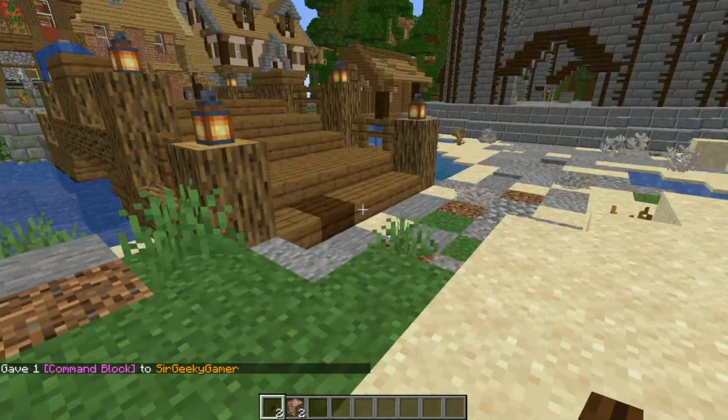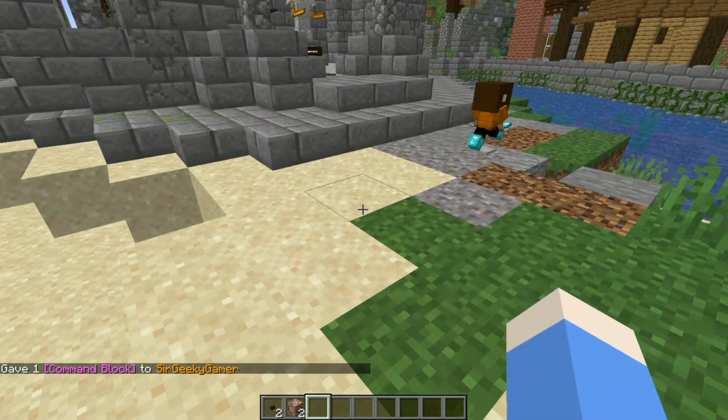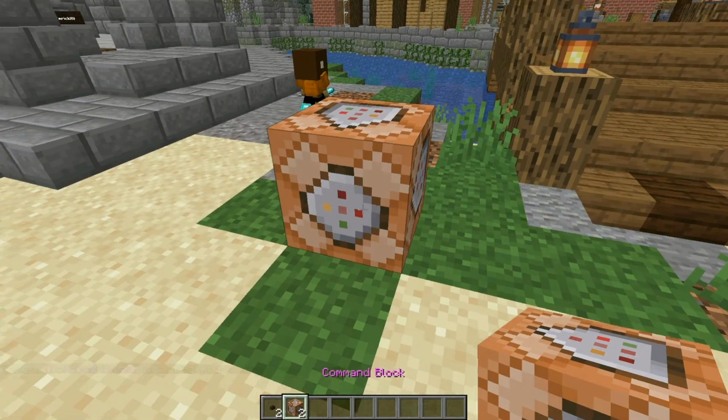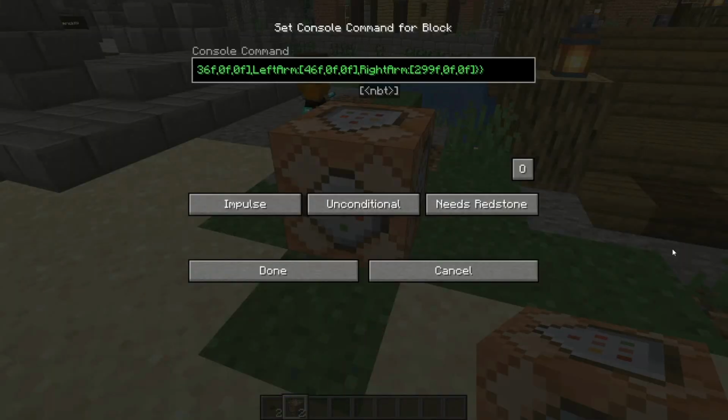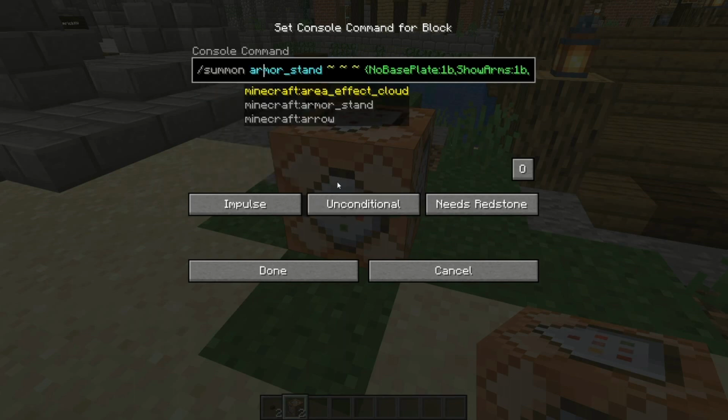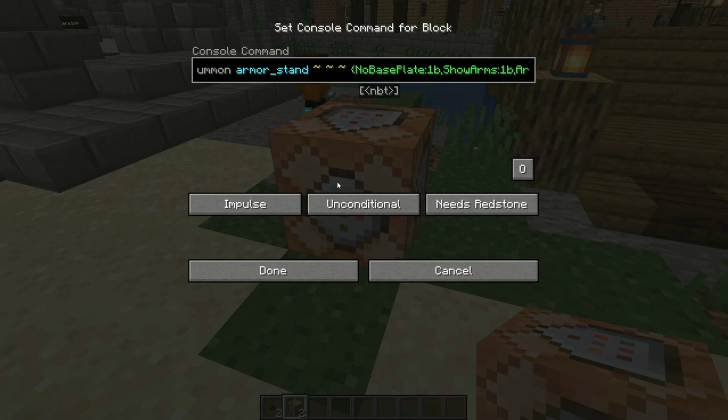So let's say, for example, we want our new armor stand to go here. So we paste a command block, we can go inside it, we can paste the command that we've taken from the website. So that's there. It is absolutely huge. There's no point trying to type that yourself, because you're going to be there literally all day. You can see how long that is. So definitely copy and paste it in. Otherwise, you can type it, but you're probably going to get it wrong.